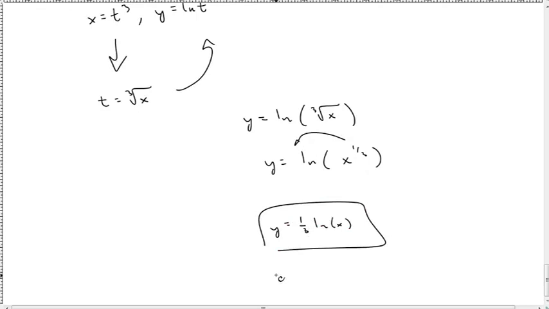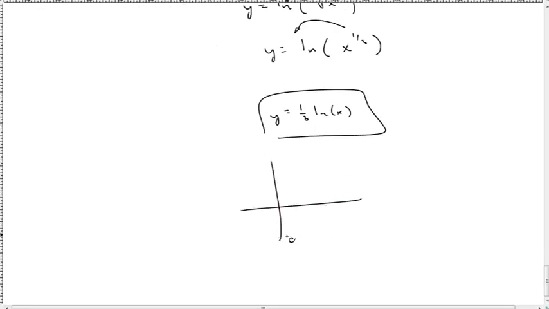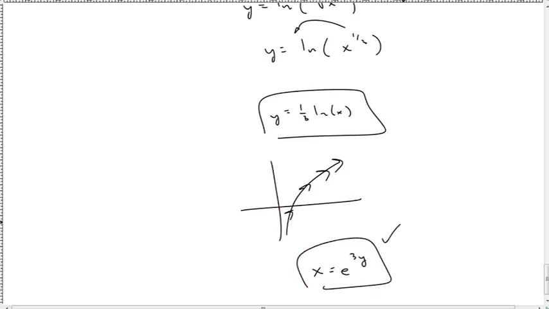There you go. How do you graph ln of x? It looks something kind of like this. So there's your graph. The way WebAssign actually has it is x is equal to e to the 3y. That also works, but they better take that as well. If they don't, you tell me, and I'll start getting upset at somebody. It will be okay. It will work, I think.